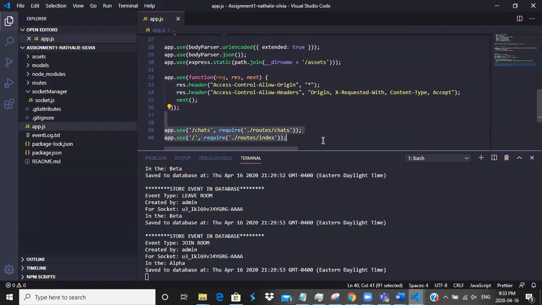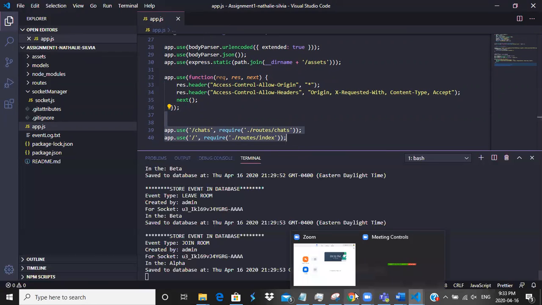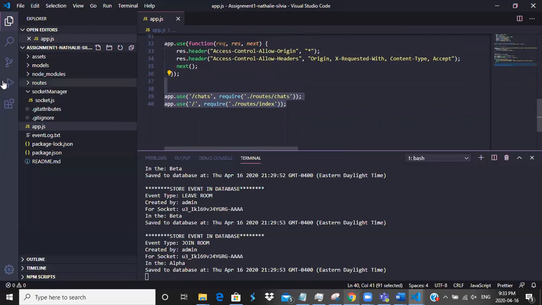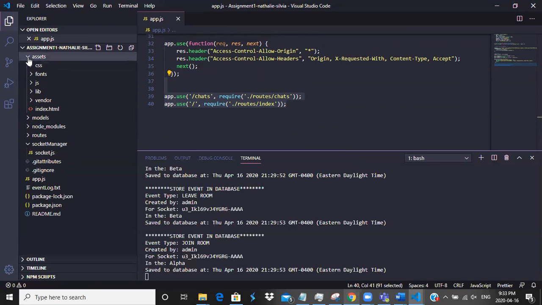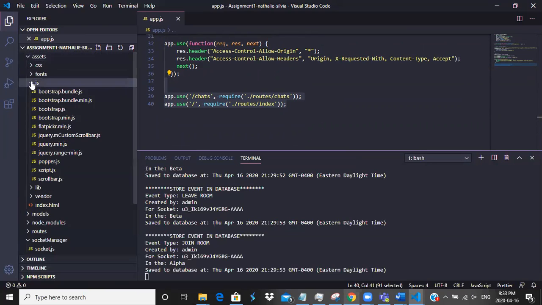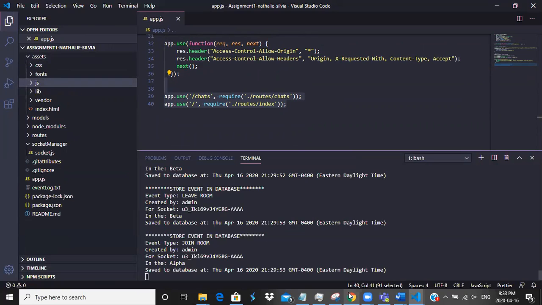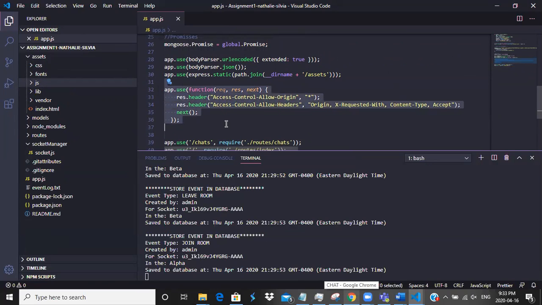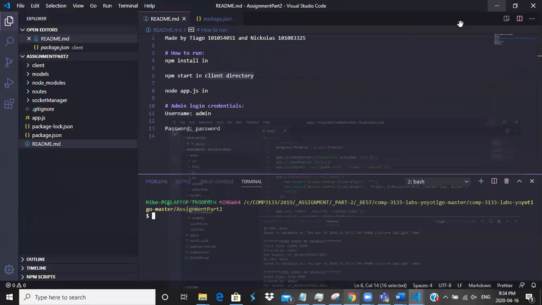So they set their routes up for chat and index. Remember, this is just a UI. There's no backend in terms of what you guys are doing. And I think they're just using basic jQuery, and HTML, and I believe Bootstrap and jQuery here. That's what they did, but I just wanted to point out that you're going to need this for cross-site forgery. That's your custom middleware. It's not going to work unless you add that. I'm recording this at this time, so you can take a look at that, and I can certainly update that in the channel if we need it.